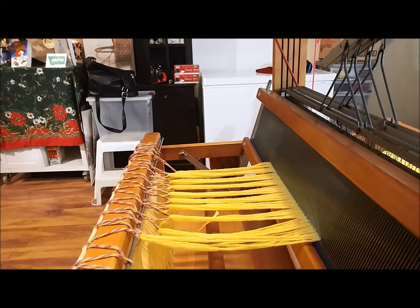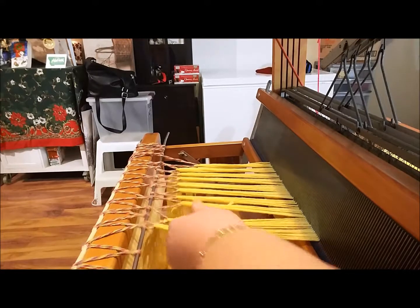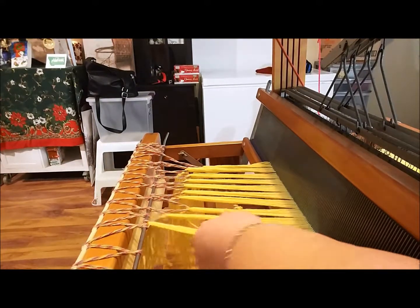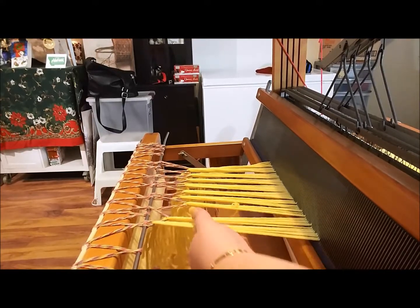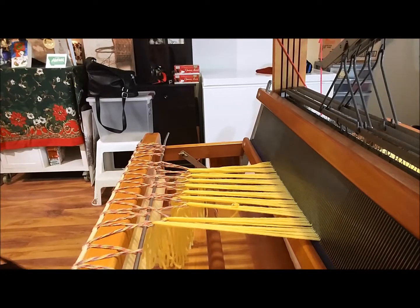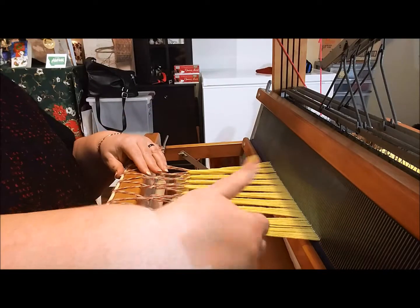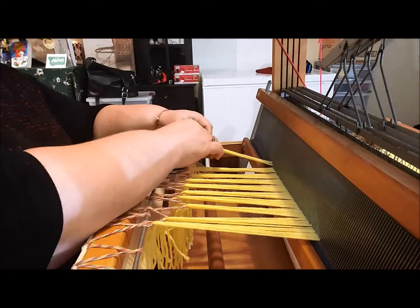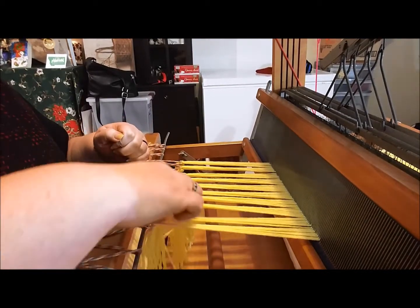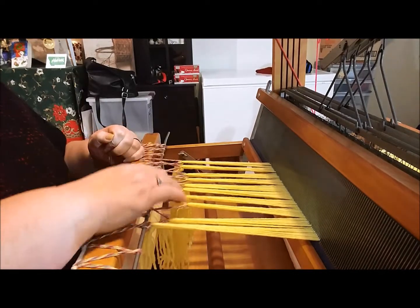Now I'm going to tighten up on the back some. There we go — that's something I can work with. You'll notice that because this one was longer I needed to give it a little more length, and these ones, because they're shorter, gives me something to work with. I've got a little bit of space here that I can tighten that one up still, and I think we're ready.